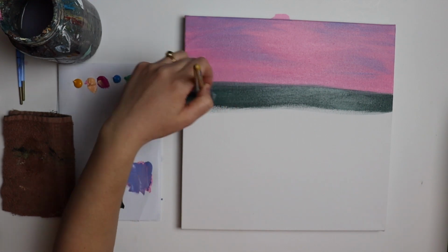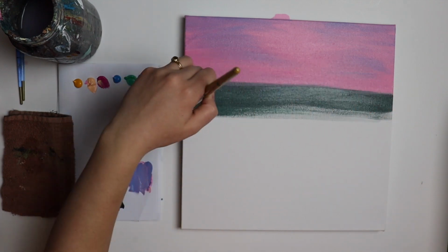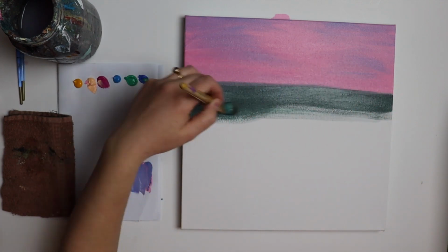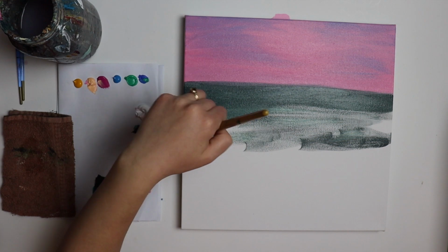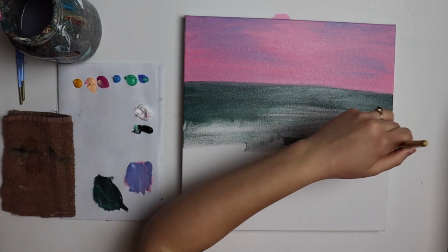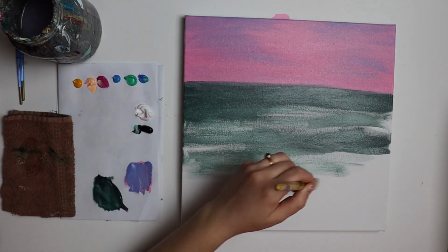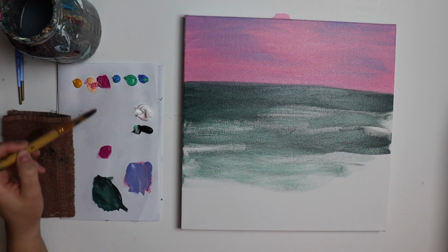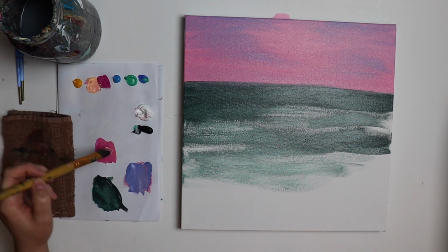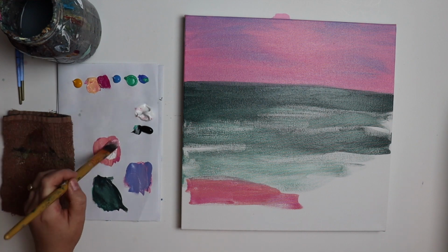Okay, let's paint down a little bit, about 1 inch or so. And then with the dry brush, add some more of that dark green color towards the bottom of the canvas. Don't worry too much about placement here. As long as you have some of that dark green coming through, that's all that really matters. Okay, next I'm mixing my apricot and my bright pink. And I'm going to do the bottom quarter of the painting with this color.